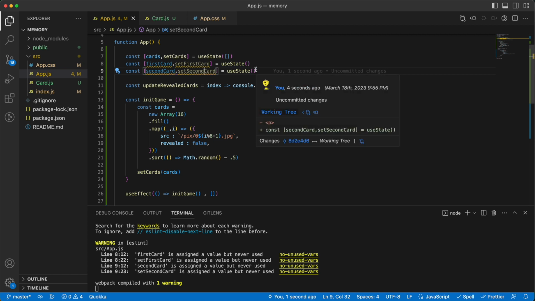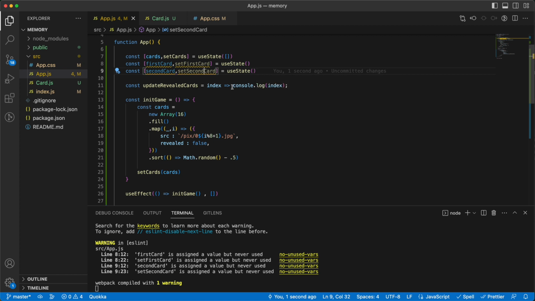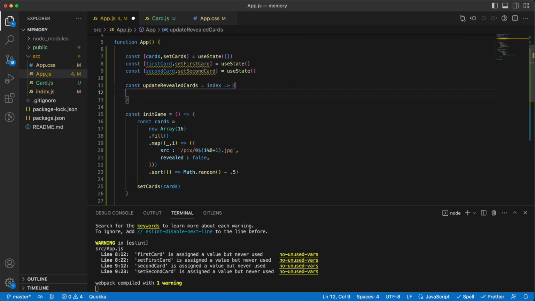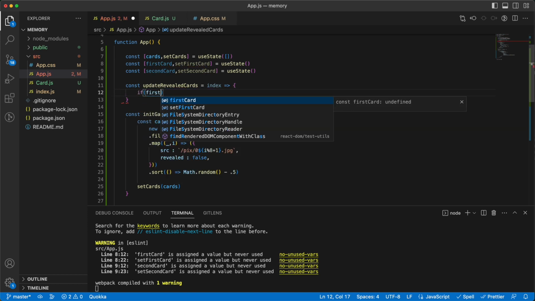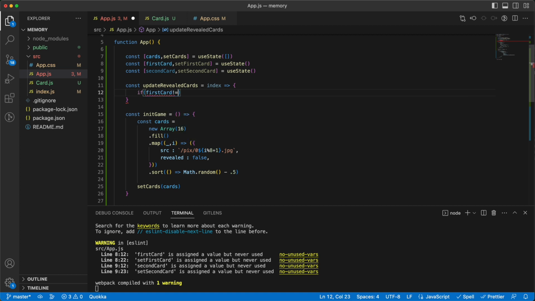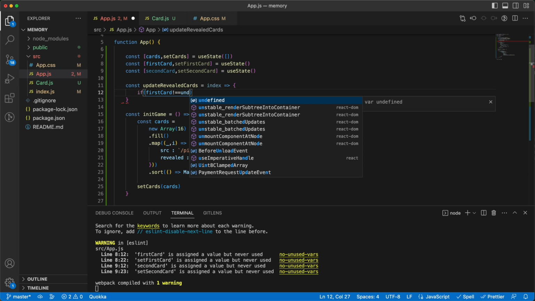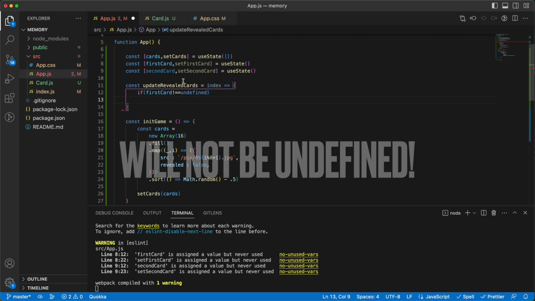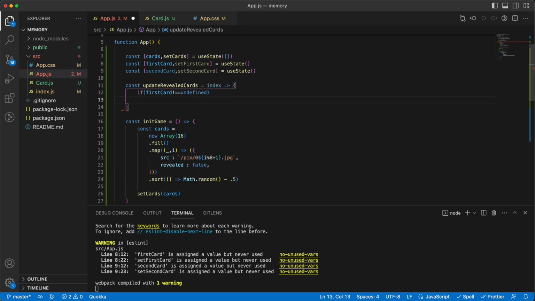So here we need to have two different states for the first card and for the second card. By default they are undefined, which is fine. And then here, instead of just logging a console, we can check that. So if the user has already clicked on the first card, we have some first card, then the value of this will be undefined, and then the card that the user has clicked is the second card.